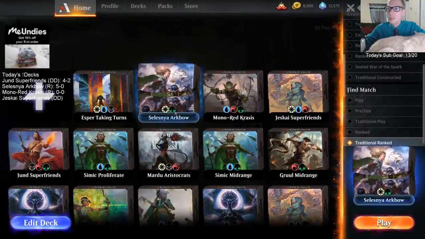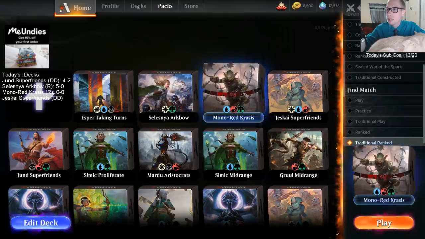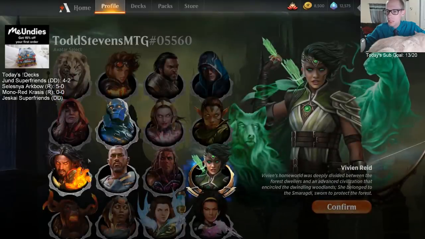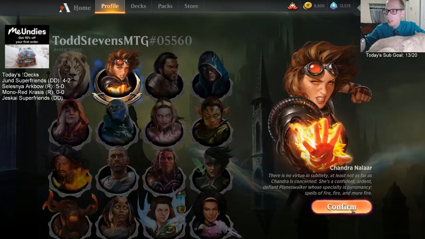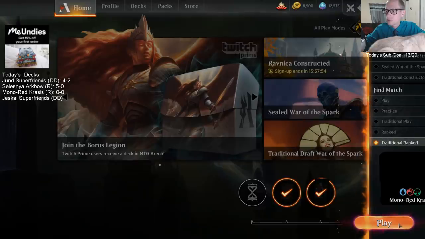All right, well, we just got to Mythic with Selesnya Arcbow, so let's go ahead and continue on in Mythic. Let's change our avatar. Let's get a red avatar. Chandra, yeah. The best firestarter there is. Chandra's cool. Our mono red Krasis.